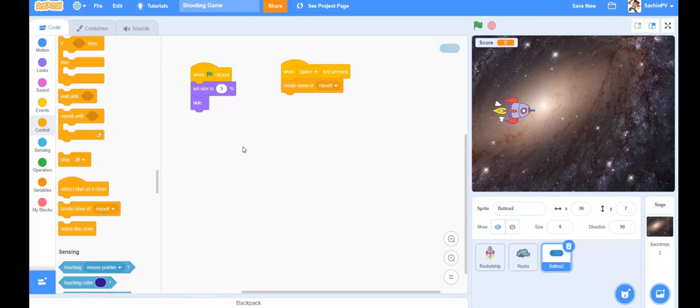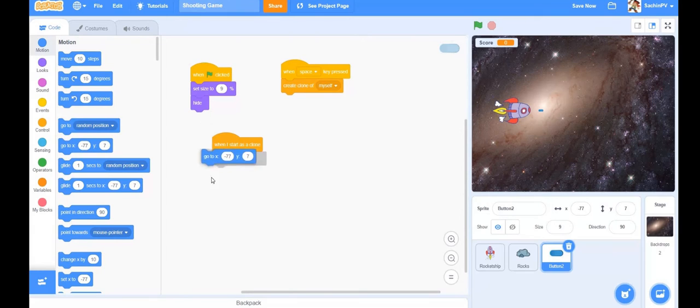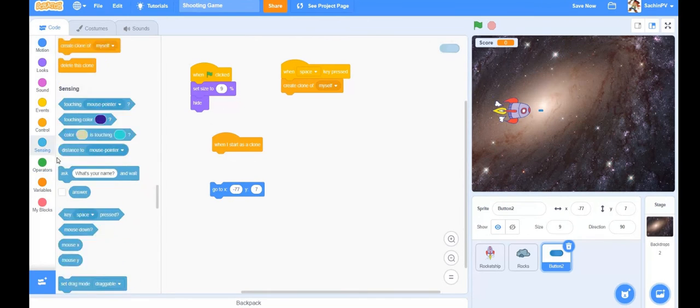When I start as a clone, you can keep this bullet over here and see how much X is. It's showing, I guess, -77. So you can take a go to XY block and give -77, and here you can go to sensing.